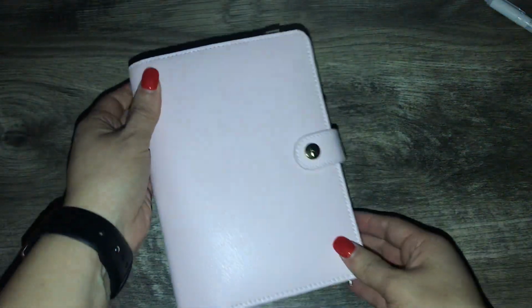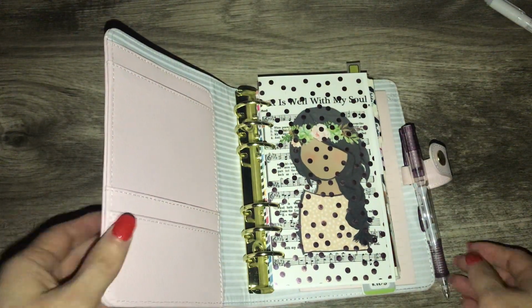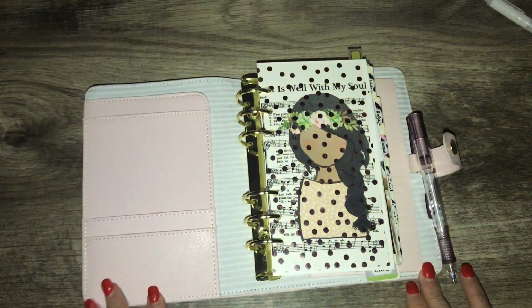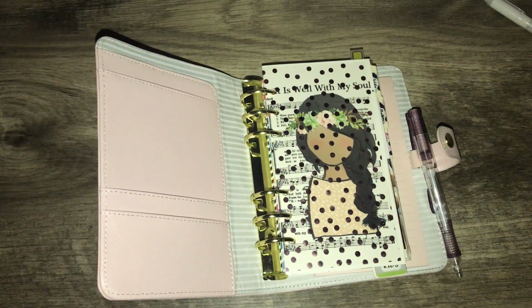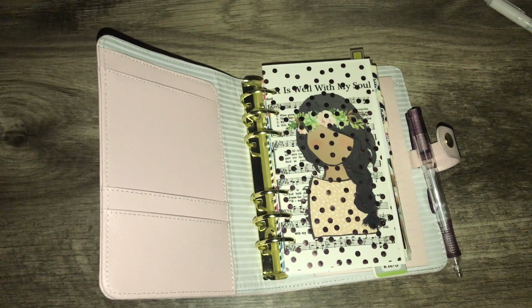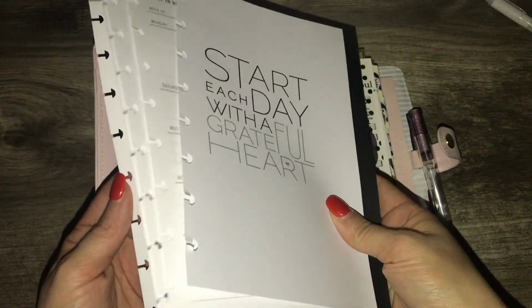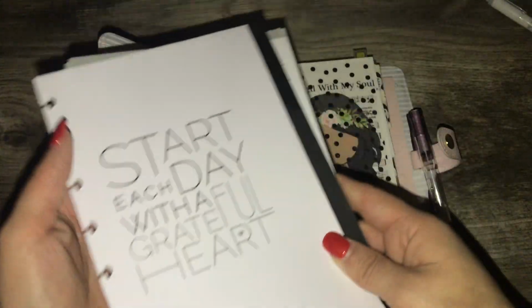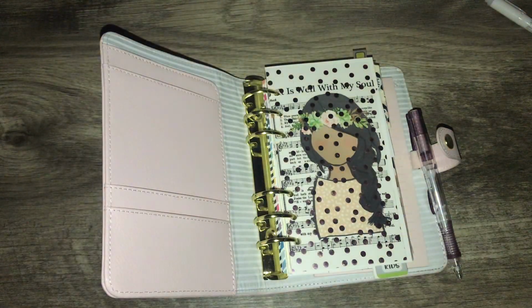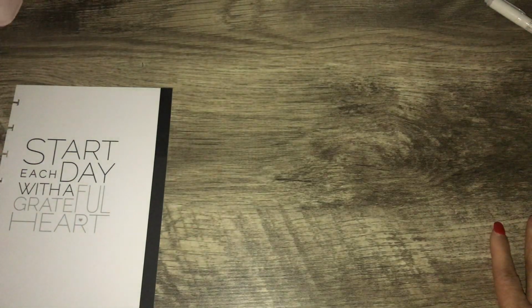I also had set up this really cute pink Kiki K, but I'm not going to use that either. I don't like that it doesn't sit straight, but I do love all of the rings. So, I don't know. I'm just kind of doing my own thing, seeing what's working. I also bought, and it's downstairs, a half-size Martha Stewart junior size planner, kind of like Arc. So it just has nothing but new paper, and I thought to put these weeklies in it to keep it in my purse. Right now, my Hobonichi Weeks is living in my purse, and then I carry my personal planner. But that's that.